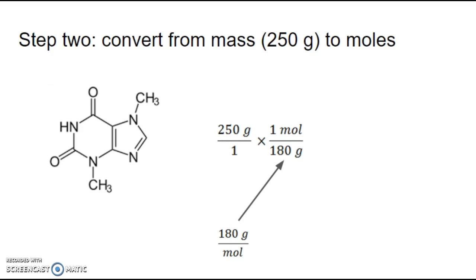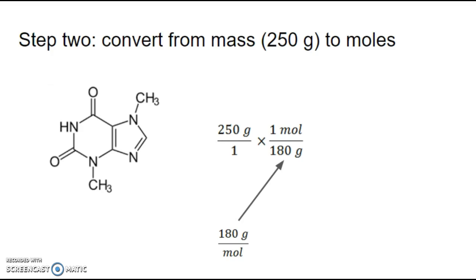Both of these fractions, the 1 over 180 and the 180 grams divided by 1 mole, are equal to 1, so we can flip them over and it will still divide in equal to 1. So our conversion factor can be flipped over. And what we see here is that we can cancel out some units. So I'll give you a moment to see which units we can cancel out. Good, we can cancel out our units of grams.